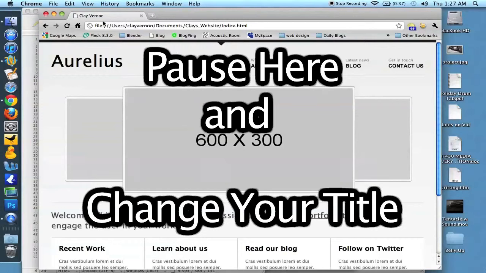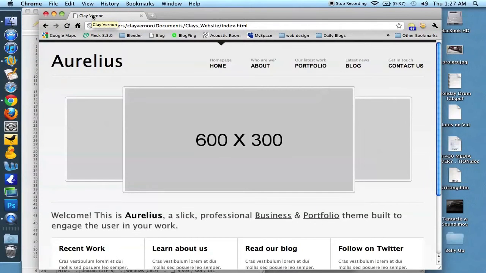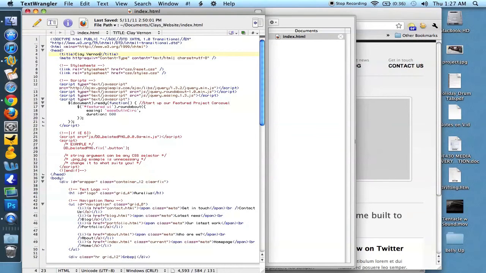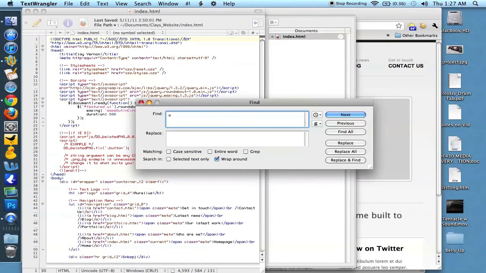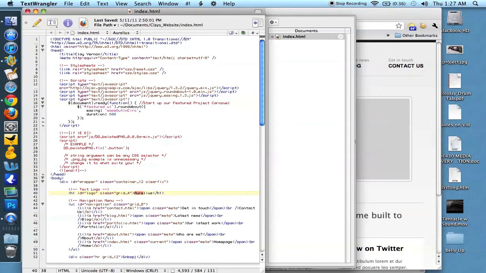Okay, so now we got rid of the text that was up here. Next I'm going to get rid of this main text here. I'll go to my index.html, search for that. Just search for the first few letters.